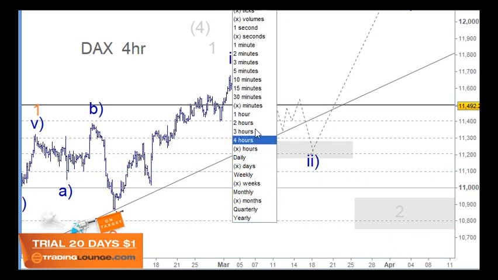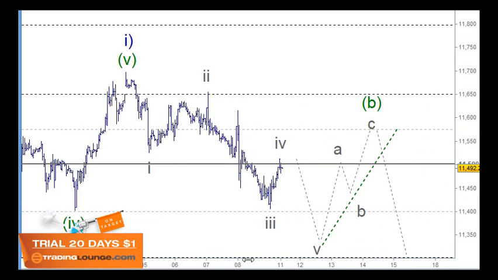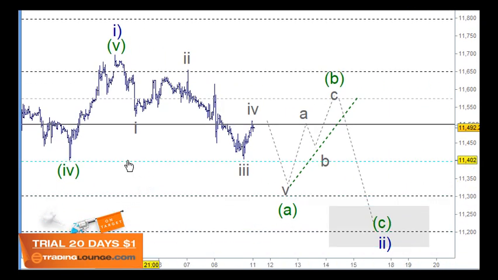So let's have a look on the hourly chart here. The move down here so far, this is in line with the US's move to the downside, would be wave 1 and 2 here, and wave 3, wave 4 pulling back to the 38.2% of wave 3 here, which is roughly where it is at the 11,500. So we'd expect this to drop here for this wave 5 of wave A here. And then we would look for an ABC rally, and this is where we start to look for the short trades here. Well, basically back under this area through here. Of course you can scalp down through here.